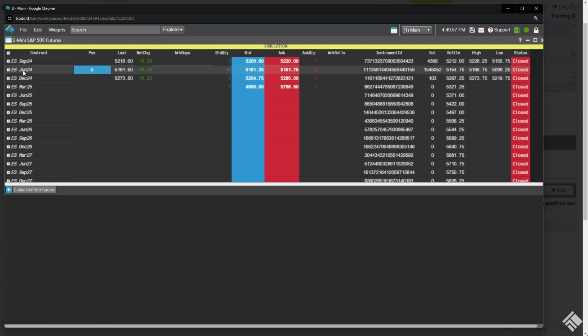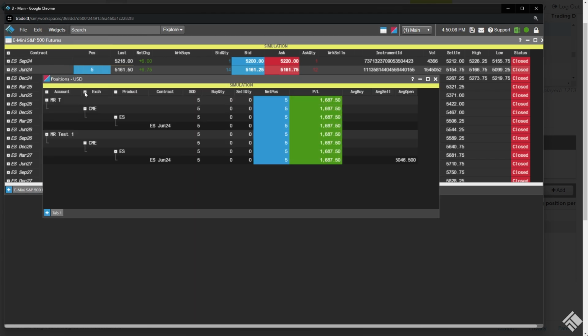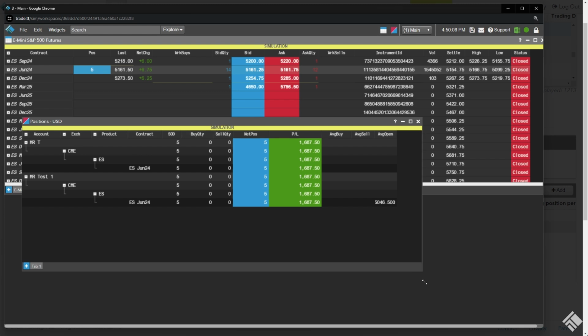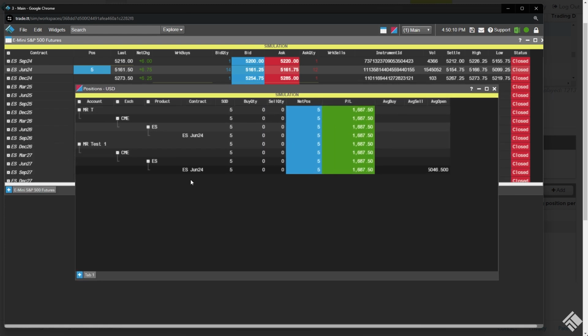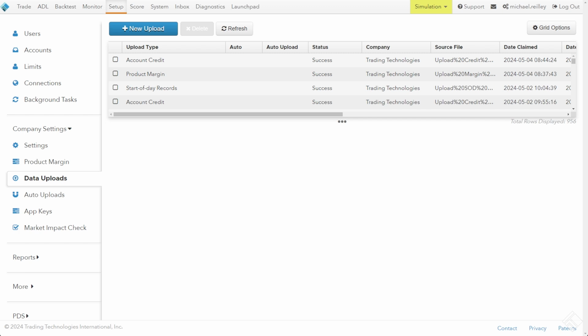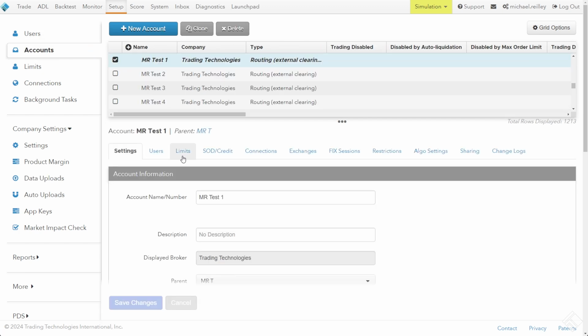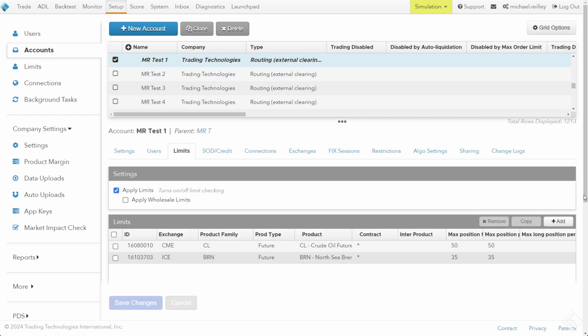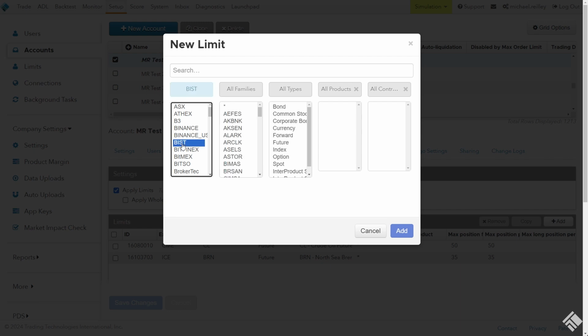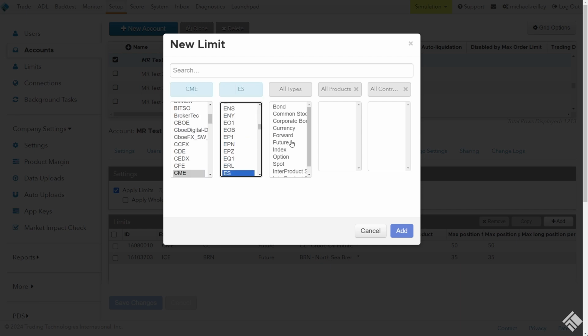All right, so we'll actually do a position on this ES June 24 and modify that SOD position, which we will come back and see in the positions widget in just a moment. Okay, so we'll go over to the accounts and the limits, and again, we'll do add, CME, we'll go with ES.